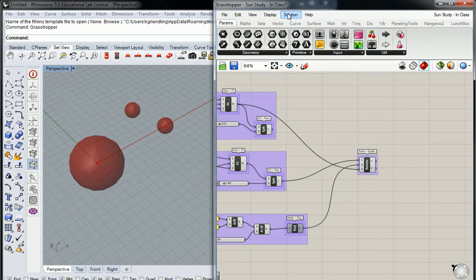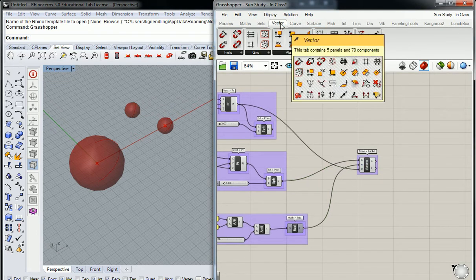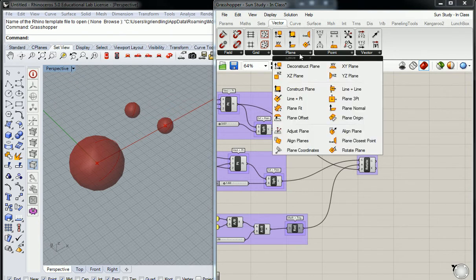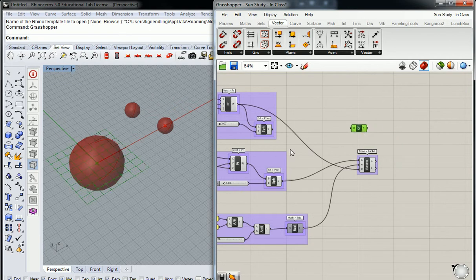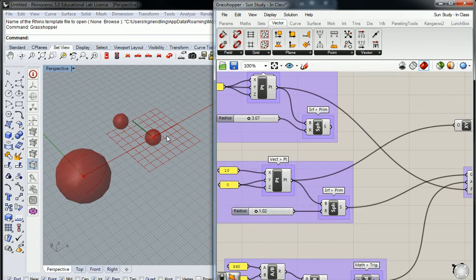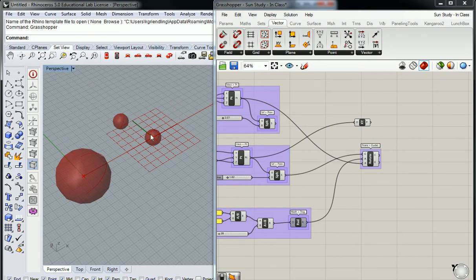I can establish, going up onto the vector tab and the plane panel, I can establish an XY plane exactly where the Earth actually is. And for me right now, I know that that's going to be in the same orientation, right? I look at what that plane has given me, and the green axis, which is the y-axis, is heading away from the sun, and the red axis here is directly aligned with the sun. So I have some alignments there that I can use as a basis.